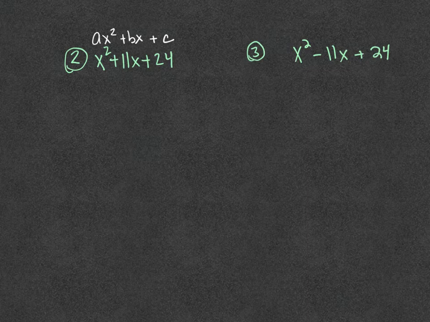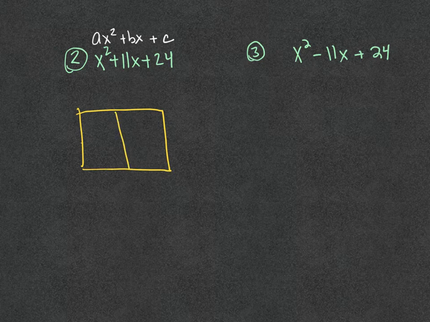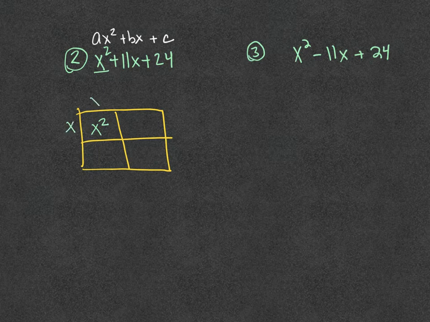Okay, so I know that it fits this type of factoring, and so I'm going to start by drawing a 2x2 box. And then I'm going to look and say, well, this first term here is an x to the second. So x to the second goes here. And we automatically know that that's going to be an x times an x, so we can go ahead and put that in. Now, this plus 24 is going to go here.